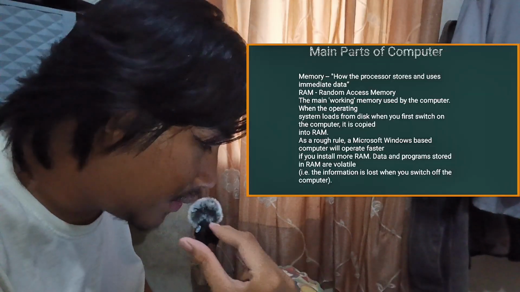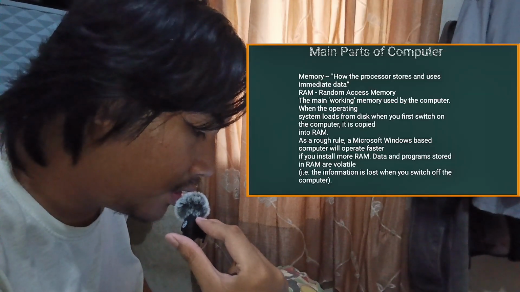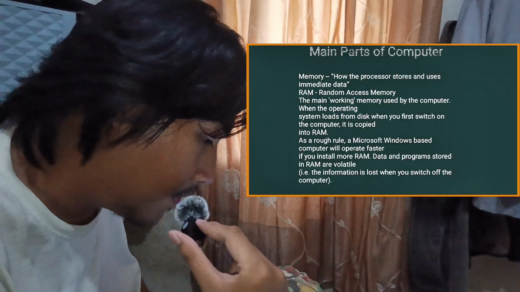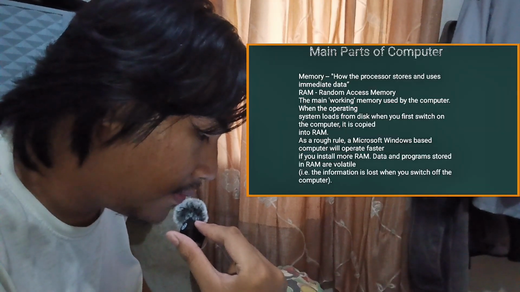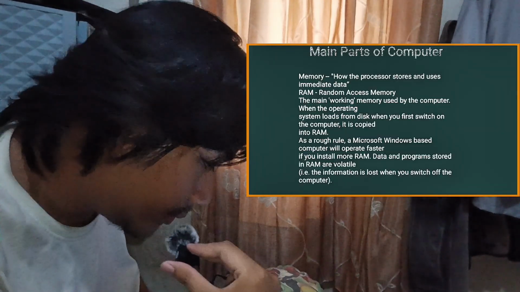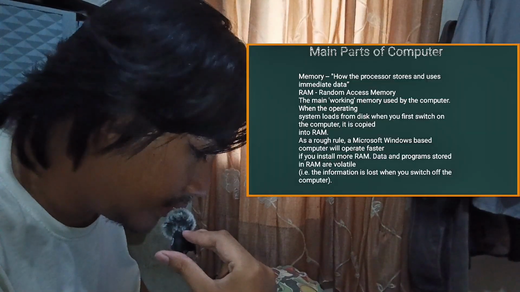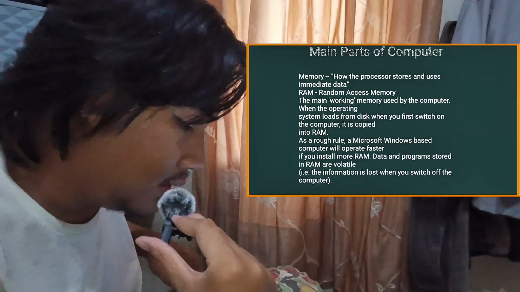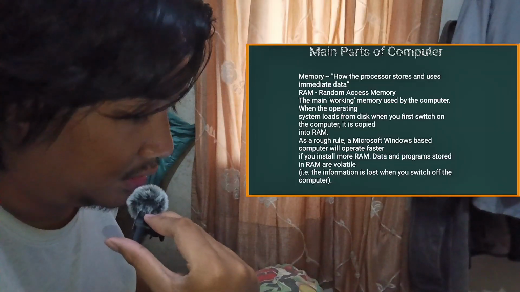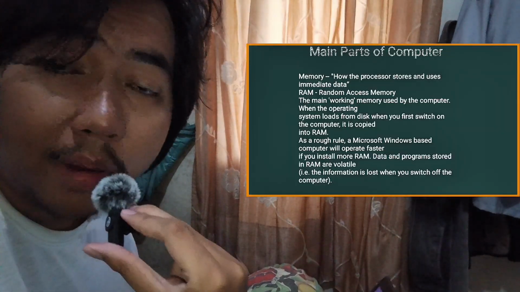As a rough rule, a Microsoft Windows-based computer will operate faster if you install more RAM. Data and programs stored in RAM are volatile. The information is lost when you switch off the computer. Okay, so that is the purpose of RAM.